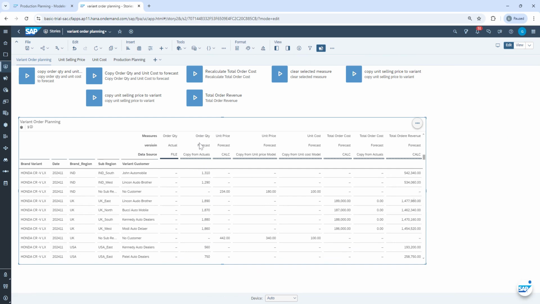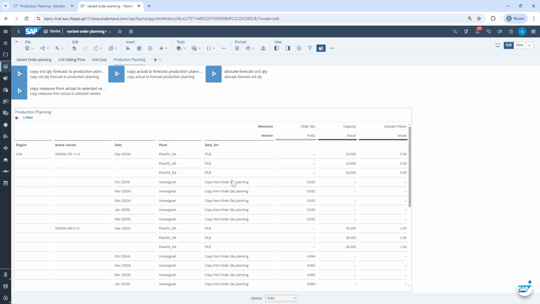So what I did in my previous video was copy this data at the region level, where the variant customer is unassigned and the sub region is unassigned, and at the brand level, I mean region level, I have aggregated. That is the reason you can see the aggregated data in the forecast category, right?